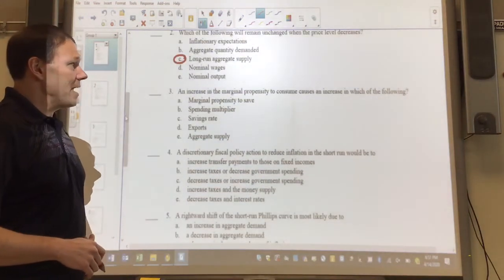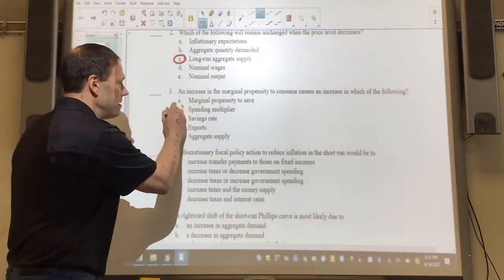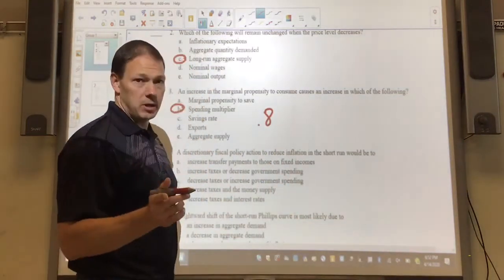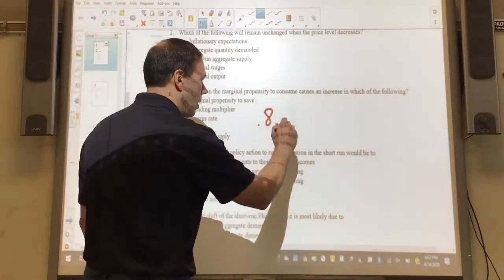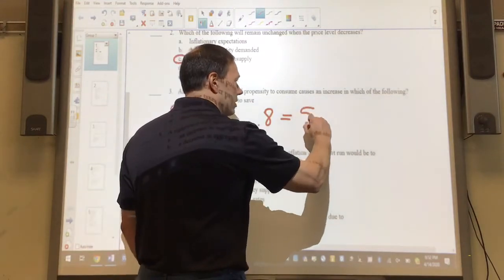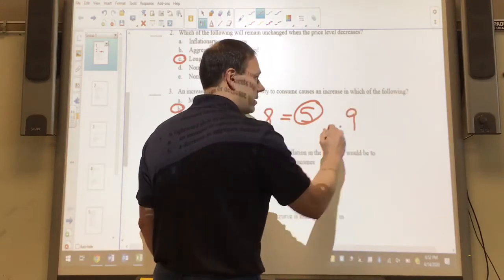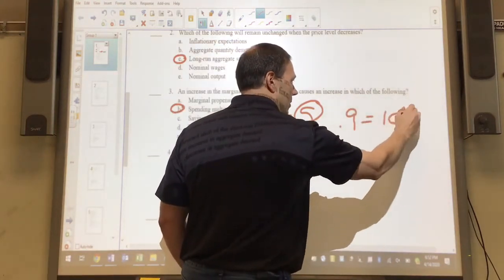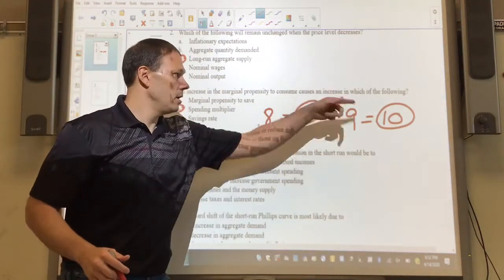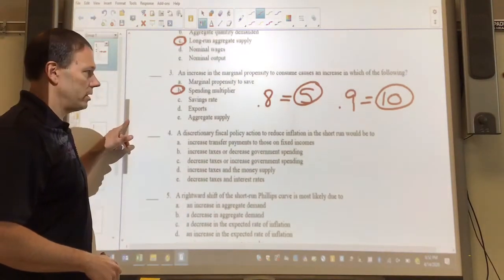Number three, an increase in the MPC is going to cause an increase in which of the following? The answer here, number three, is B. So again, if the MPC was 0.8, okay, you needed the formula for the spending multiplier, which remember is 1 over 1 minus the MPC. So if you do that formula, if the MPC is 0.8, the spending multiplier is 5. Again, I didn't write out the formula, but there's the number. Let's say you raise the MPC to 0.9. That makes our spending multiplier 10. So increasing the MPC, say from 0.8 to 0.9, causes the spending multiplier to increase. Basically, people are spending more of their money, and it's going to make money circulate through the economy that much faster.